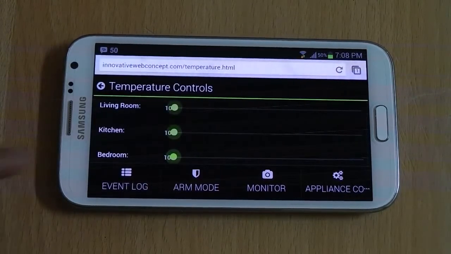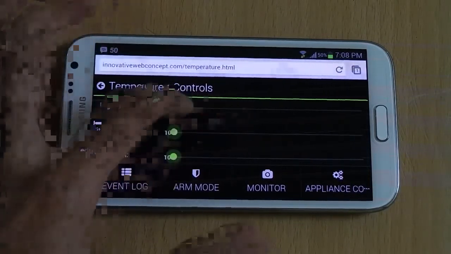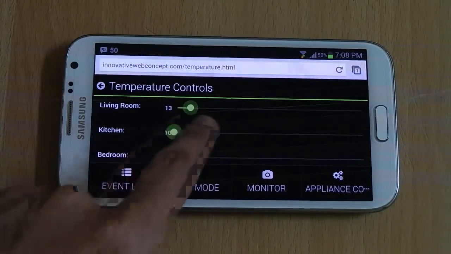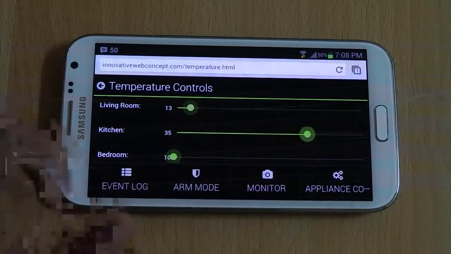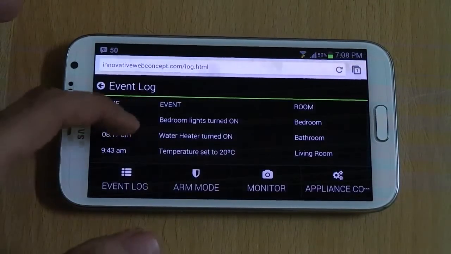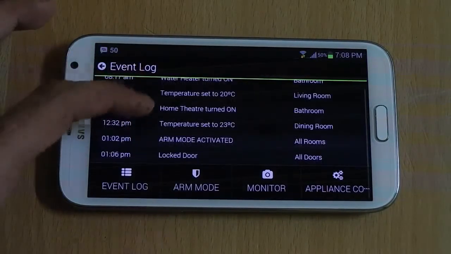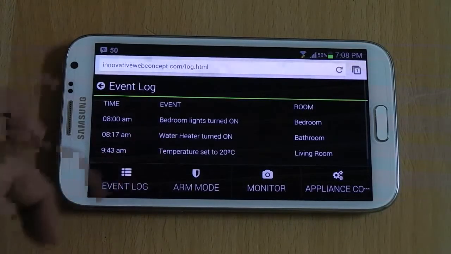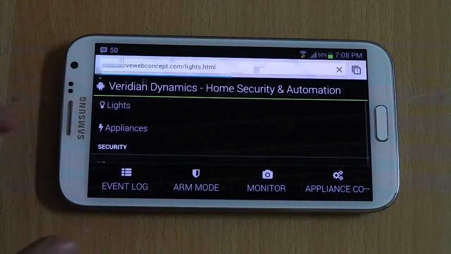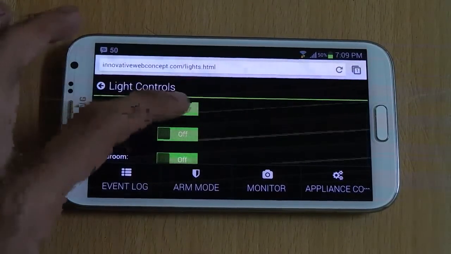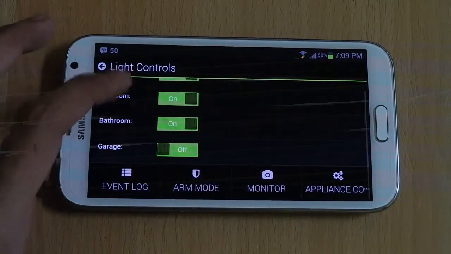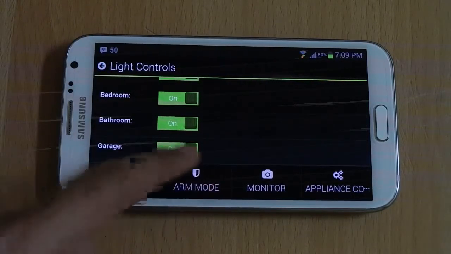Moving on, the options given above the footer of the app are very much self-explanatory due to the labeling and icons used. In the Home Automation section, the temperature option allows you to control or set a specific temperature of a certain room suited to your comfort. The room heating can also be controlled via the appliance control option in the footer. Light control gives the user the ability to switch on or off the lights in any room. If you've left them switched on in a room, one simple swipe from the app lets you save electricity.